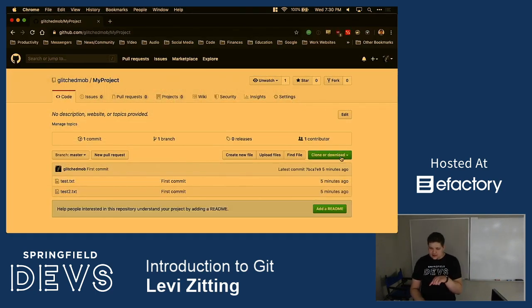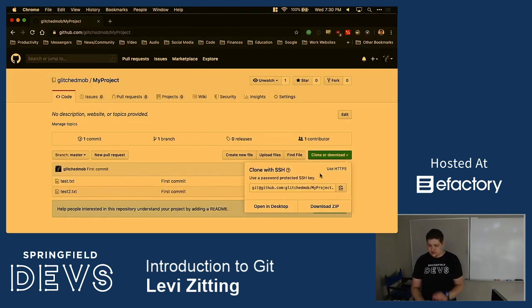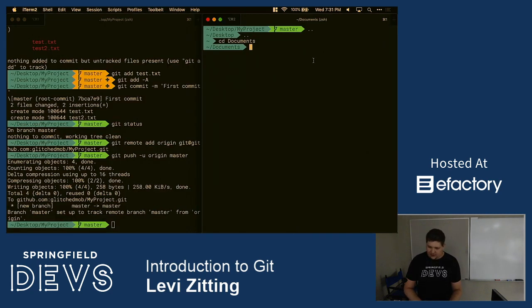So I'm going to come over to GitHub and click on this clone or download button, and I'm going to grab this little bit of text right here. Now, if you're working with GitHub, that bit of text probably starts with HTTPS. I have some special stuff set up in how I'm authenticating with GitHub from my computer, so it looks a little bit different. I can click this button and you can see that's what it normally looks like. But I'm going to use this one because of the special setup I have.